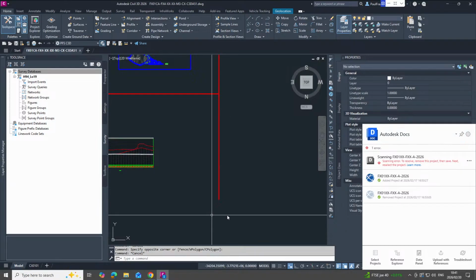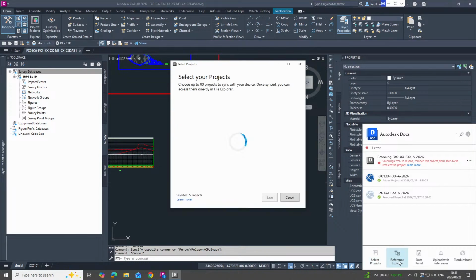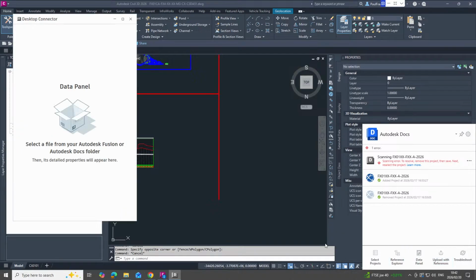I know how to fix this. It's just I haven't got the time to do this now. We'll run way over the allotted time. I'm just trying to see how can we get rid of this interface. Can we hide this somehow? Make it smaller. Data panel.